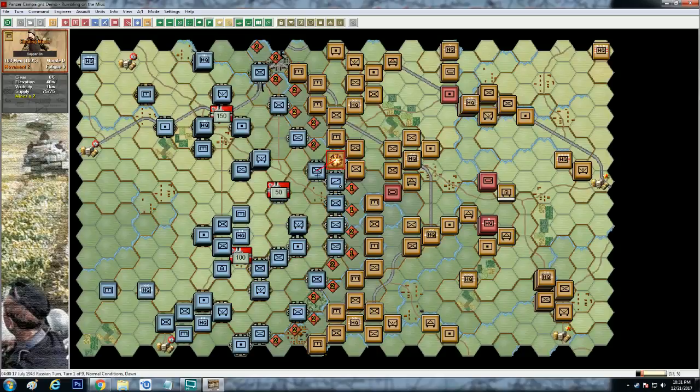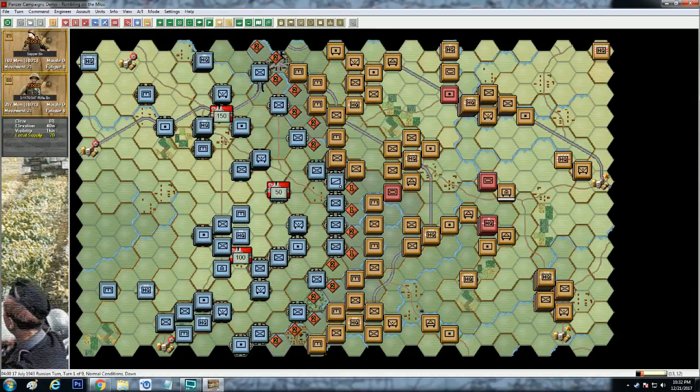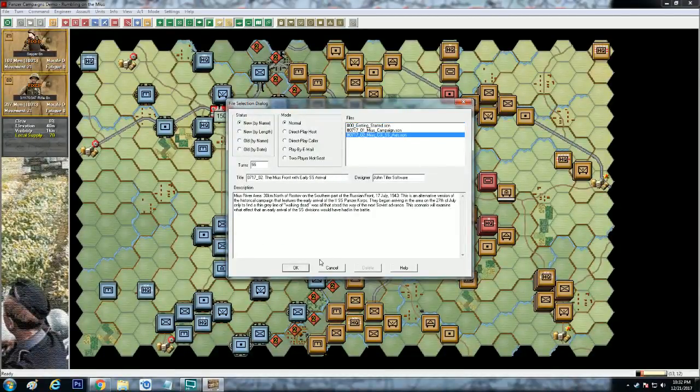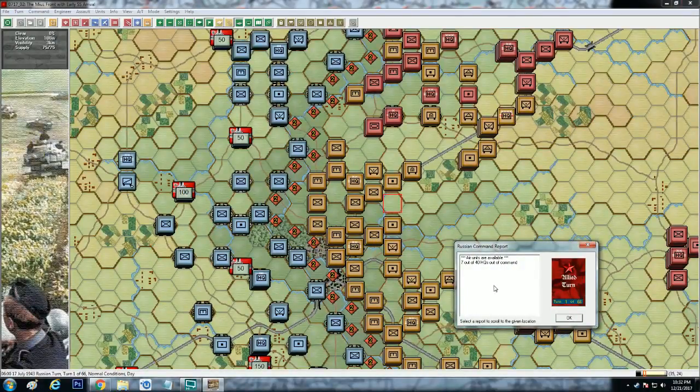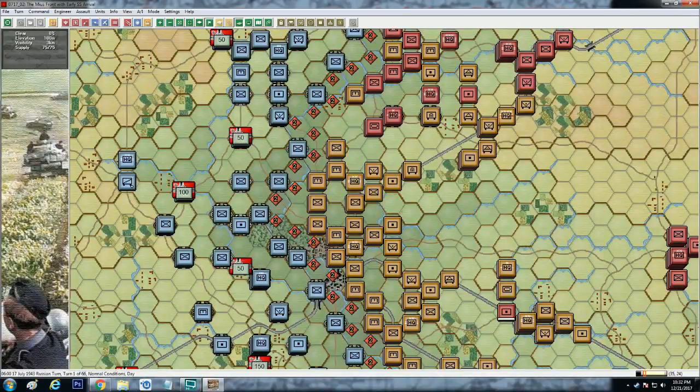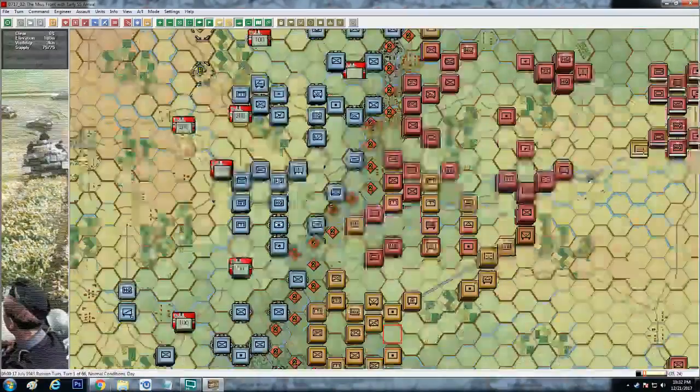Let's take the engineer unit. Yep, not enough movement points. Alright, so I can't really show you much of that sound effects. Let's see, what was I... Let's look at this scenario. You think you heard a shell eject on that last artillery shot. I think I did too, actually. It sounded like the canister falling out of the back end of it, didn't it? That's what it sounded like to me.